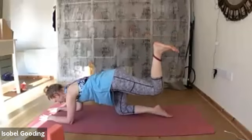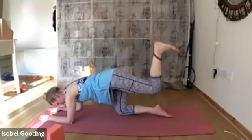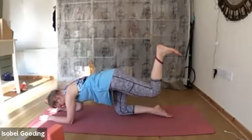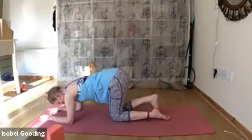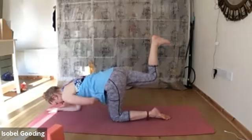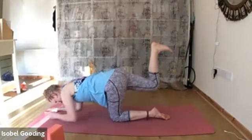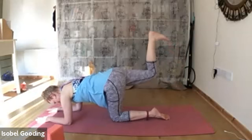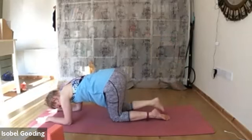We've got 10, 9, 8, 7, 6, 5, 4, 3, 2, 1. Bring it all the way back in. Let's take it to the other side. Flex the foot, press the sole to the ceiling and lift up for 10, 9. Hips are facing the floor. We're not arching that back. And 5, 4, 3, 2, 1. Bring it all the way back in.